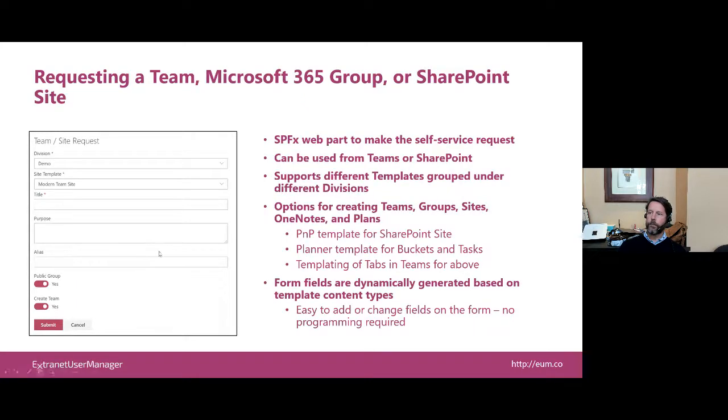So this is the actual request form, and I'm going to show you the live version of this form in a minute and get under the hood as to how this is built. So this is a SharePoint Framework web part that you deploy to your tenant. Basically it asks the user a bunch of questions, and you can configure which of these questions you want turned on or off, how complex you want this form to be. And it's got a concept of different templates and different divisions, and a fair bit of flexibility even without cracking the code open. We actually have the ability to dynamically generate fields on the form based on content types in SharePoint.